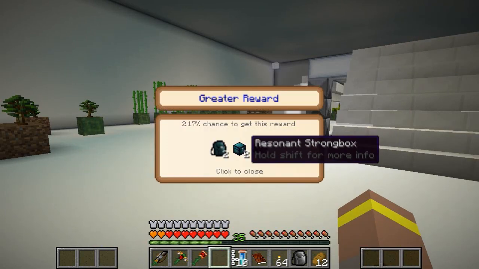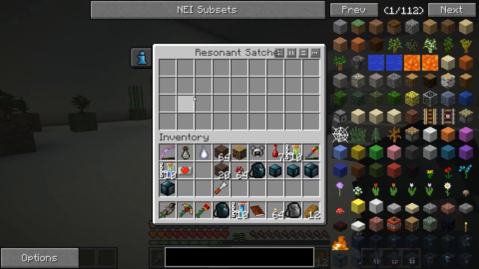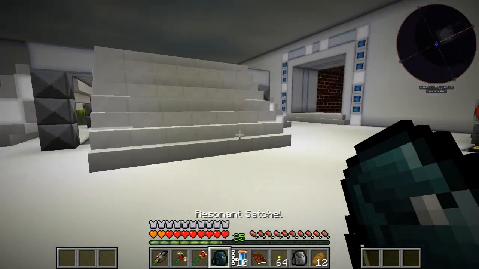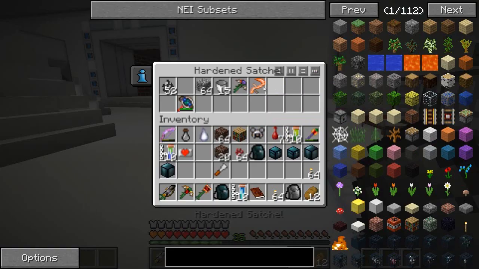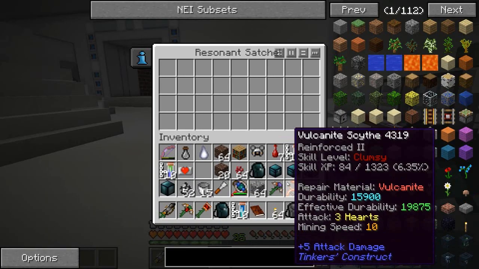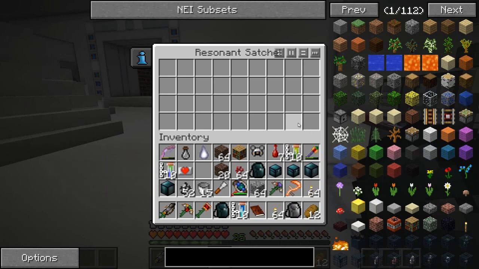Oh my lord. Oh my lord! Look at all that stuff! Look at the resonant bag! Oh, that's so much better than our regular one. I like it. I like it a lot. We're going to put all this in here right now and switch out, because we just got ourselves a pretty pimping bag. Can I place that in? I can't place that in there, and I can't place strong boxes in there.